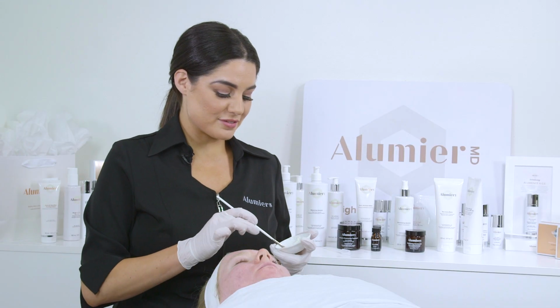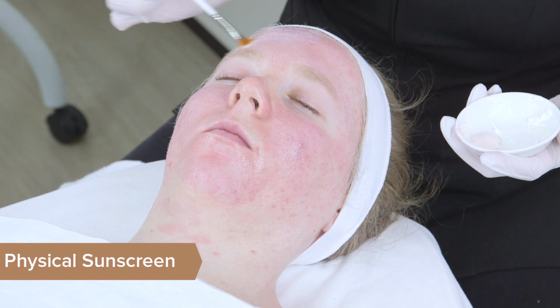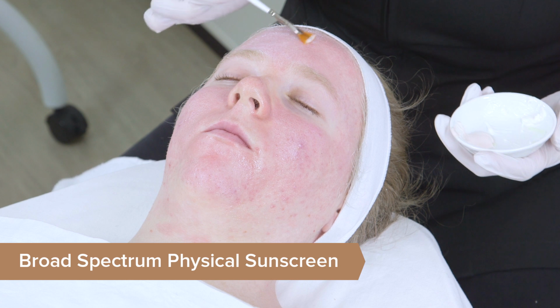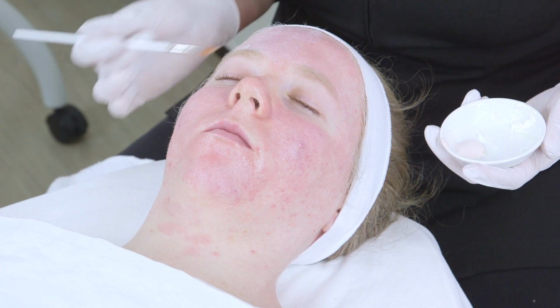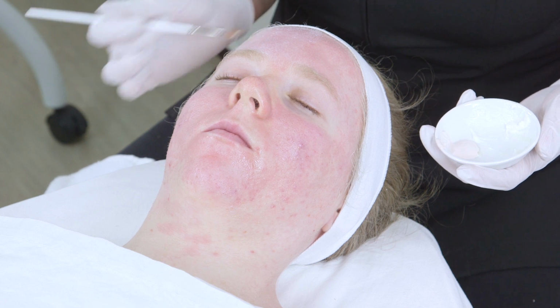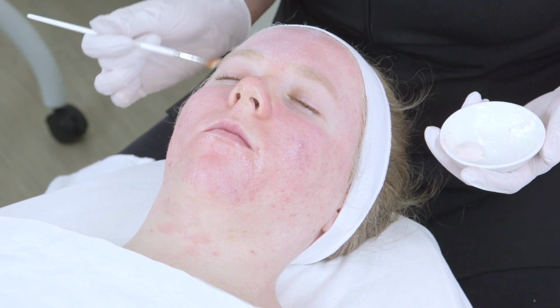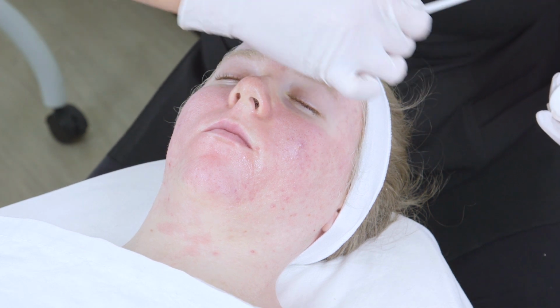All AlumierMD facials are finished with broad spectrum physical SPF. These specialized zinc oxide and titanium dioxide mineral ingredients will help to protect the client's skin from photosensitivity and pigmentation in the hours after a chemical peel. It's vital you educate your client on the importance of wearing their SPF daily in between their chemical peeling treatments.